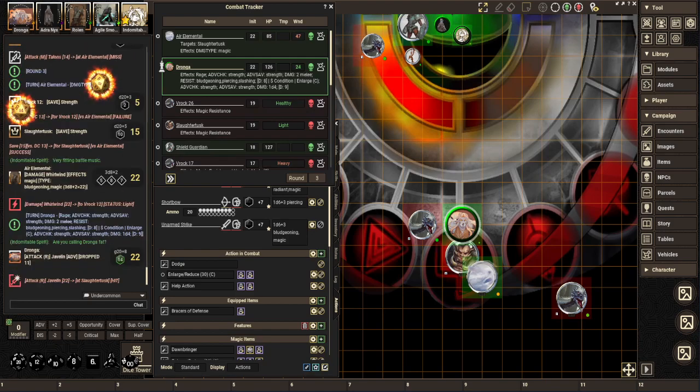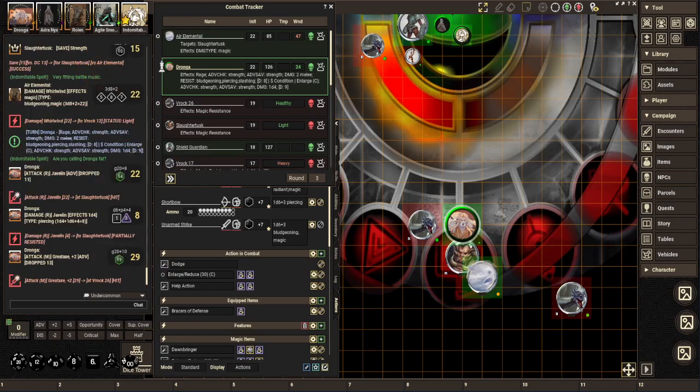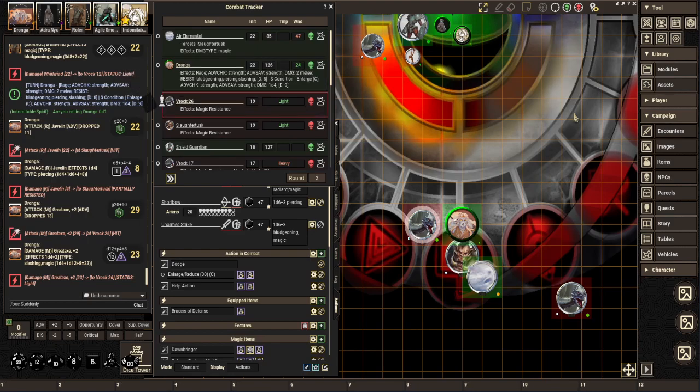Slaughter tusk. Nice. Damage. Not great, but it's fine. Really minimal. Partially resisted. Fuck you. And then I'm gonna turn to the stupid Vrock and I'm gonna slice him with a great axe. Oh, that's good. And then I do that. Oh, that's not good. That's not good at all. That's my turn.